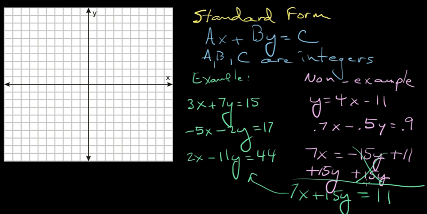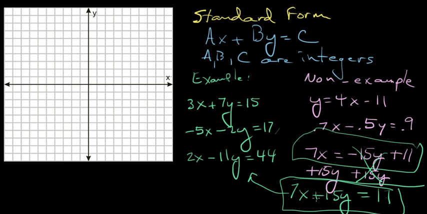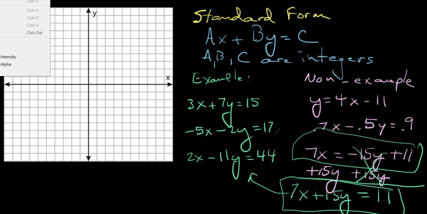So these are not in standard form, but each one of these can be converted to standard form. Remember, there are many forms. There are actually an infinite number of forms of the same equation. For example, this equation and this equation, if I graph those two, they're going to have the same line. So let's get rid of this stuff here, and you know what standard form is now. So I'm going to get rid of that.